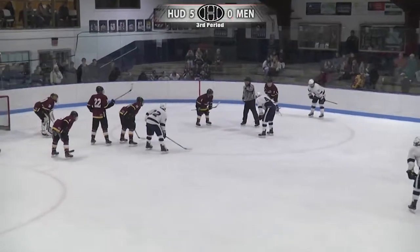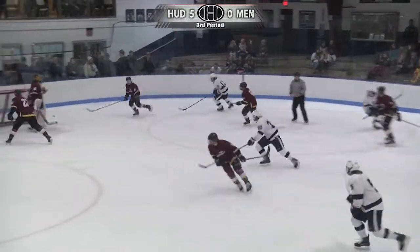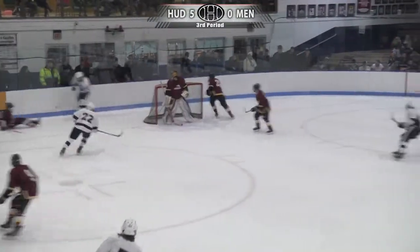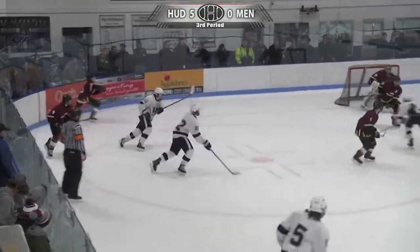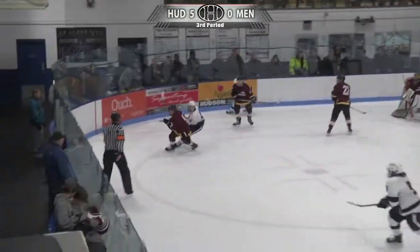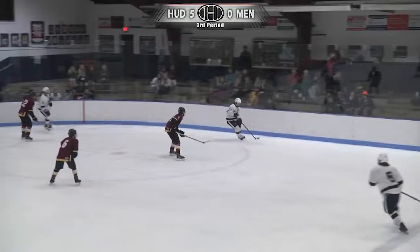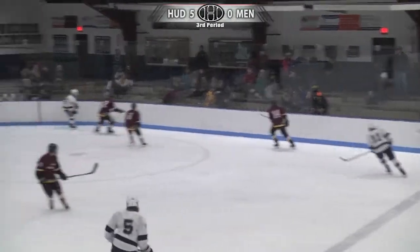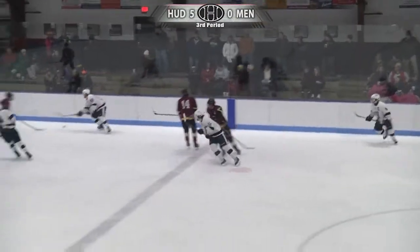I'll change their D back out. We get Blacknum and Gornick back on the ice here. Slip and a fall there in the corner for Menomonie. They'll give this one away right in the slot area. That's a gift. Blacknum with it. Blacknum shoots. Oh, he had the tip over there on that far side. Just couldn't quite get the stick on it. Menomonie controls the puck momentarily.